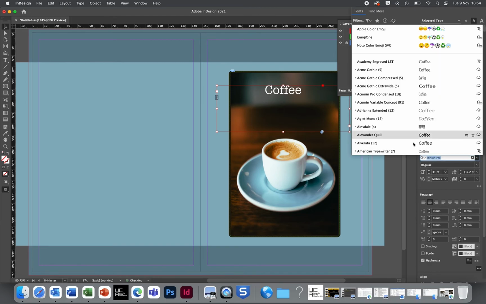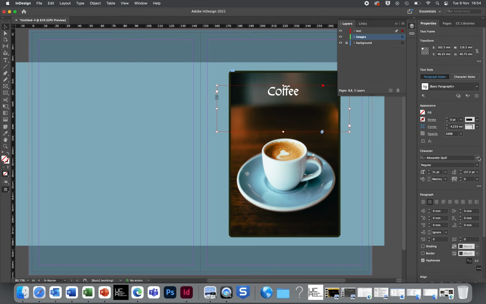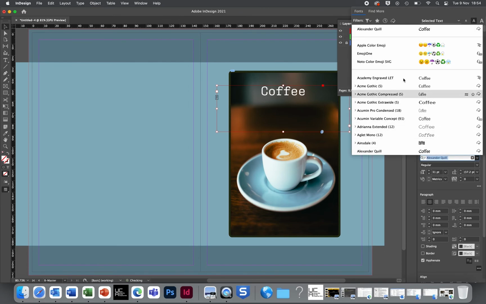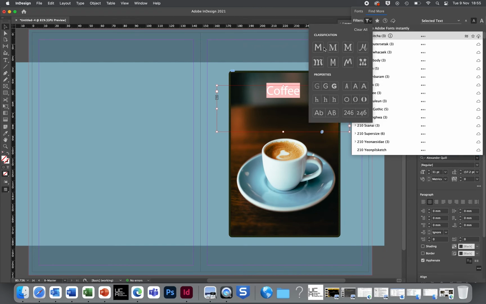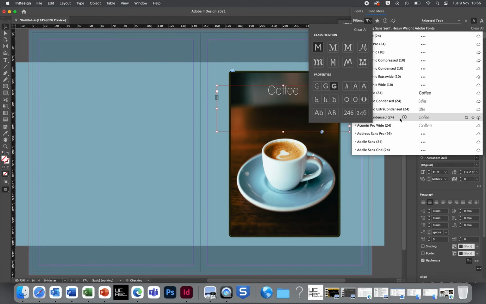Now defaultly, probably not that one either. But defaultly, InDesign will open up whatever is installed on your computer, yeah? Now, with the font library, I can always find more, yeah? So I'm going to show you how to do that really quick, because picking fonts is important. You can click on some filters and you can decide to say what sort of things you'd like to look for. So maybe I want something that's a bit clean and chunky. And it's going to start limiting my search to things that kind of fit that, yeah?